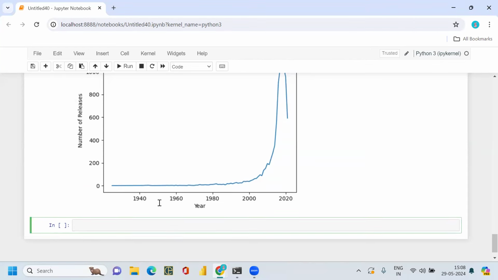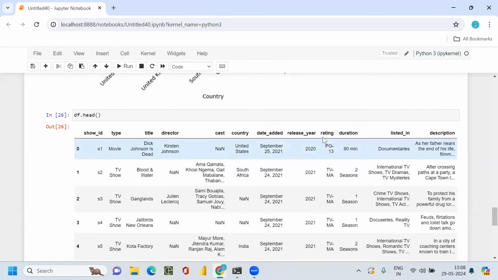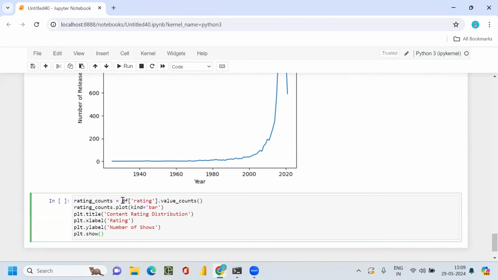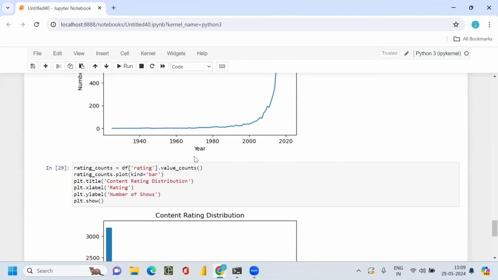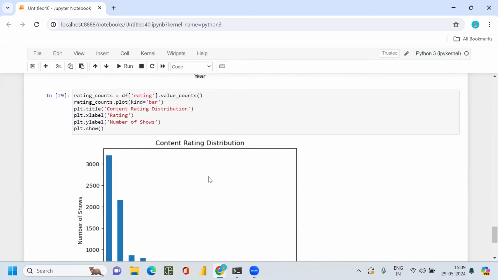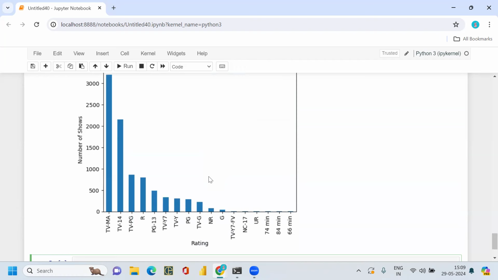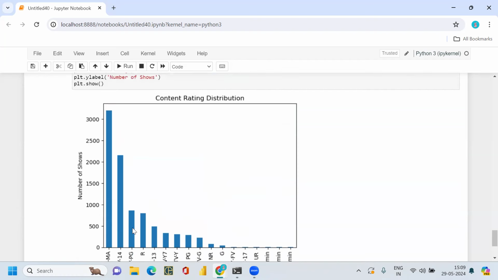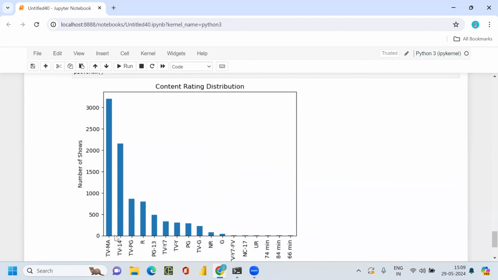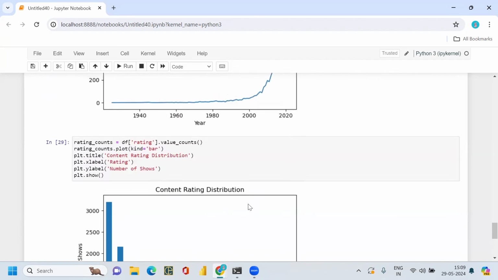Now, if I wanted to see the data rating-wise, as I said earlier, Netflix ratings are different. They rate the content based on the suitable audience. For example, if it is suitable for kids, like age 0 to 8 or 10 years old, then it will be categorized differently than content suitable for adults, age 18 or 18 plus, which will be segregated as per their specific ratings. So this is how the data shows rating-wise data in Netflix.